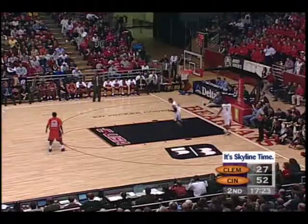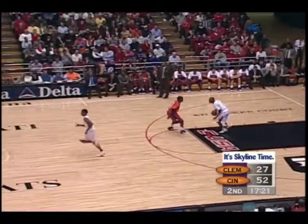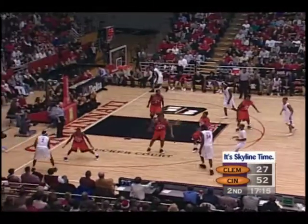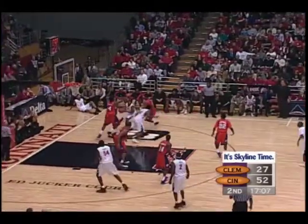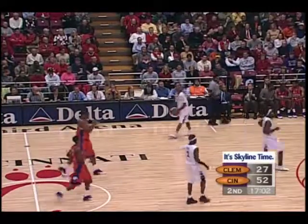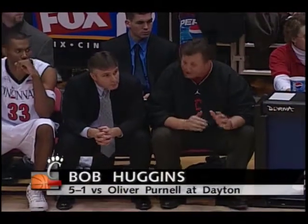Clemson right now is young. That's why I think guards are the most important piece of college basketball, because if you don't have guards, coaches in this game will put that pressure on you and force you to try and execute with players that aren't used to doing that. The best teams that seem to win championships are based on senior leadership that comes in that part of the court with the guards. You've got to have great guard play if you want to get to the Final Four and have a chance at winning it. I don't know of any team that has gotten there that didn't have stellar play from the guard position.